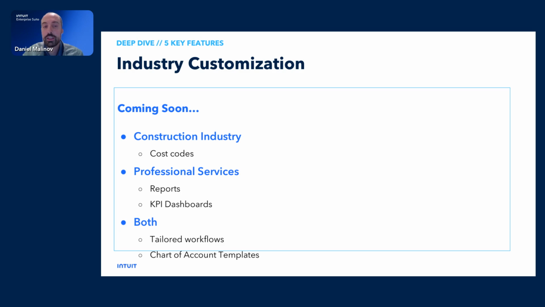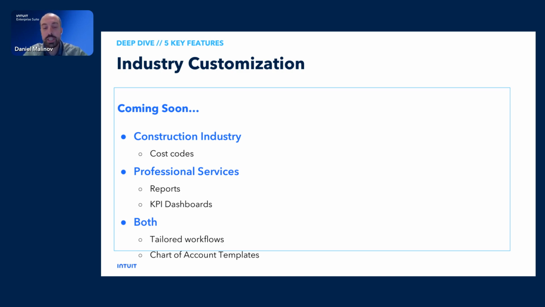And then for both construction and professional services, we are also going to release a tailored set of workflows, and that's part of our workflow automation area within the product. And they will be customized and pre-configured in ways that we know are relevant to those specific industries, as well as chart of accounts templates.